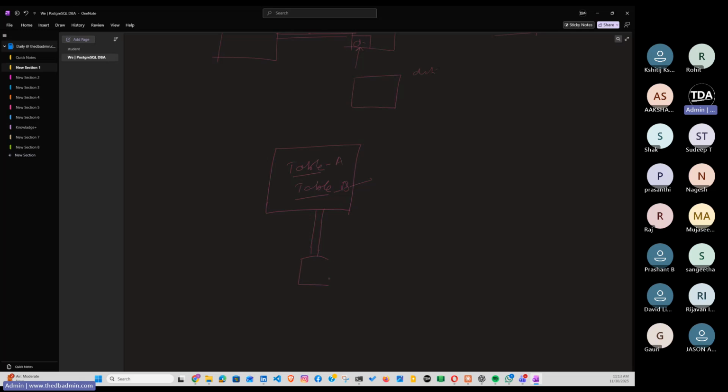I have a single disk which is attached to my system. Both the tables are residing here, but I'm getting a lot of transactions for table B. Technically, what is happening is I'm getting a lot of IO for my table B. And let's suppose this is a bottleneck in production. If we think from the channelization of IO, what is the next option that you can give me as an answer with your existing database knowledge?